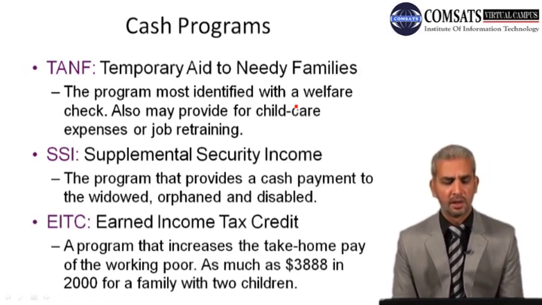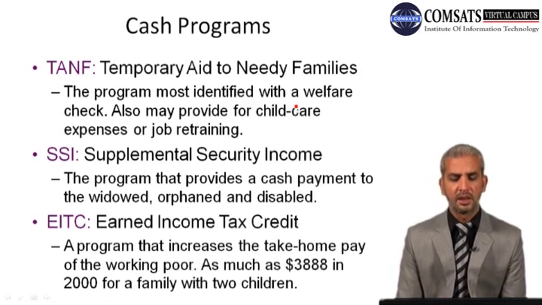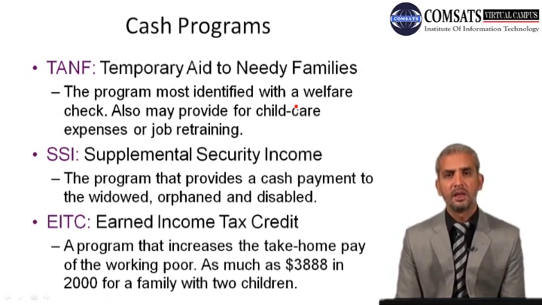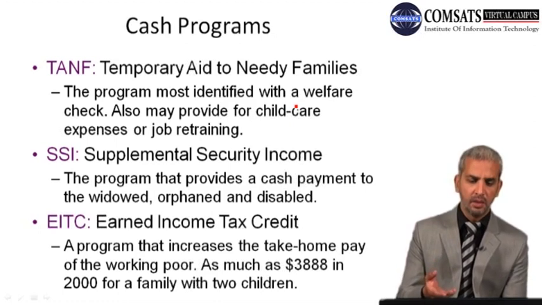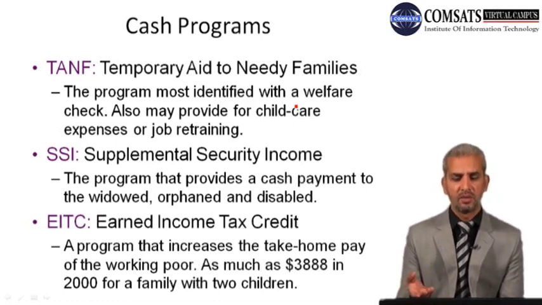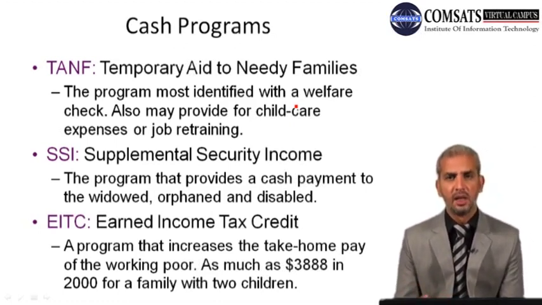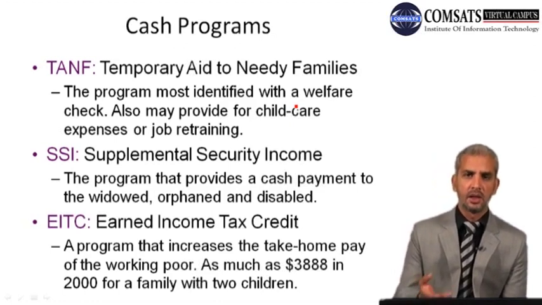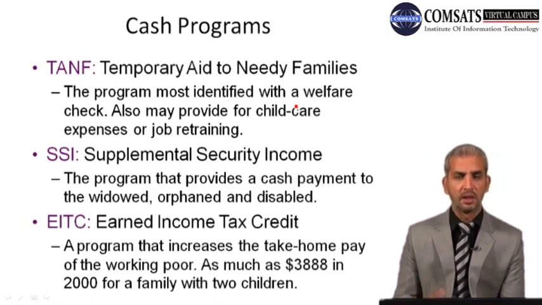So one of the programs, again, is temporary aid to needy families, not based on long-term accruing funds or long-term payments. Then there is supplemental security income, which is the program that provides a cash payment to the widowed, orphaned and disabled. Now these might be a longer term program, specifically in terms of orphaned and disabled individuals. They would again support them to bring up their standard of living.